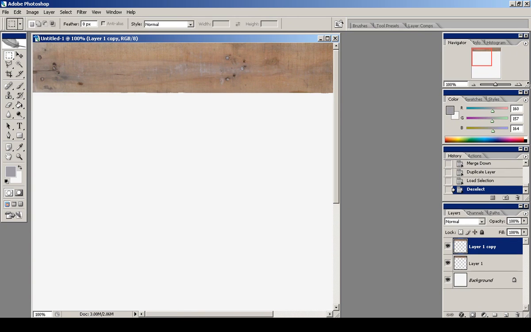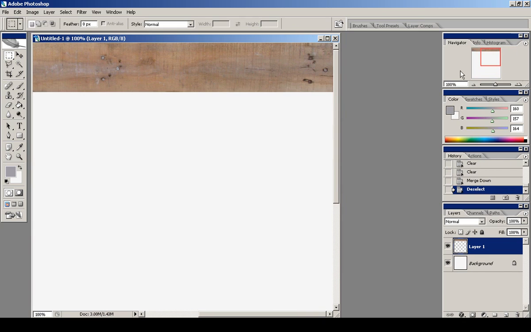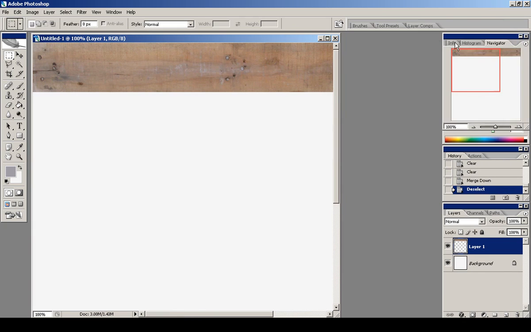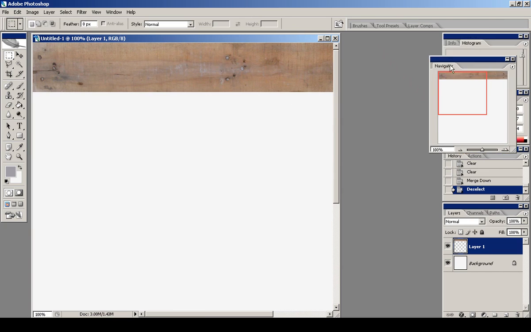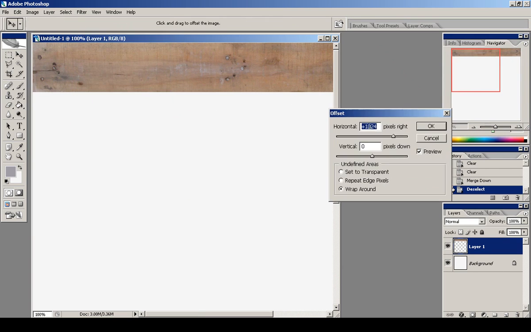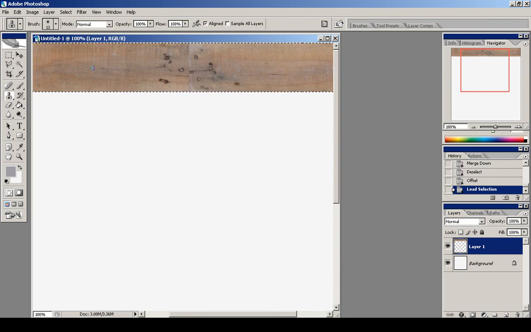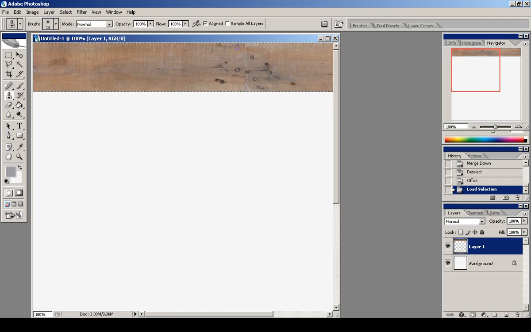That way when we do something like offset it, it's going to offset perfectly. And if you have an image that extends outside the bounds of what you can see, and you go to use the offset tool, you'll notice what I'm talking about when it causes a problem. Now the trim tool trims everything outside of the bounds of your selection, so if you select the entire image, it's going to trim everything outside of the bounds of the image.